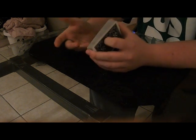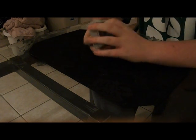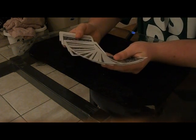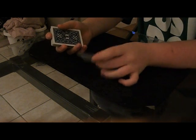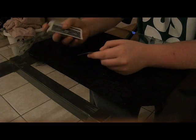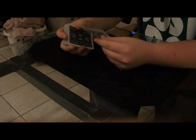Now, you basically have a spectator pick a card. I preferably dribble to make sure I don't flash, but since it's the 3rd card down, you can really block push off to have a card selected from a spread. So they pick a card. Now, as they're looking at the card, you're going to get a pinky break under the top card, which is a red jack. Okay? So you get a pinky break, and you're going to put their card face up on the top of the deck.